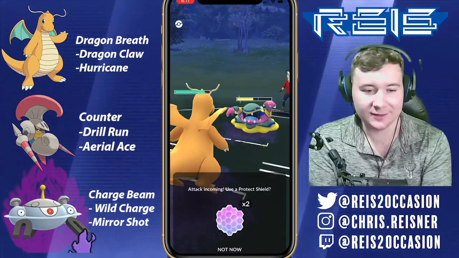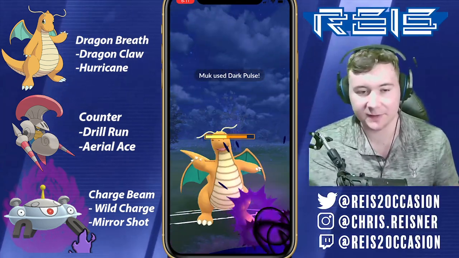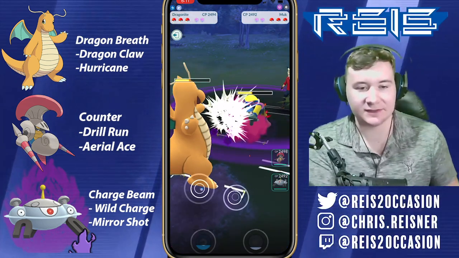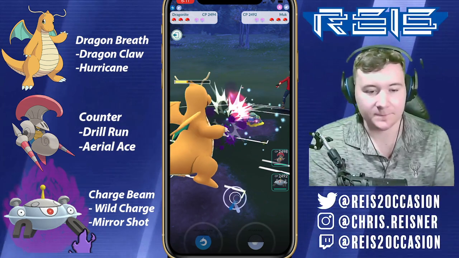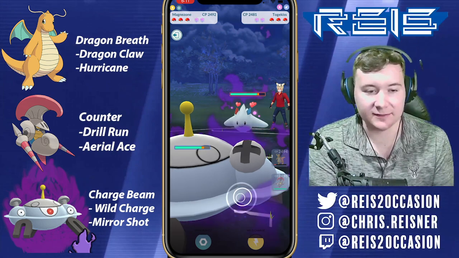Dragon Claw takes out a chunk of health there on Alolan Muk. This is a pretty neutral matchup. Don't really have to shield the Dark Pulse, as you see. Does about half health. In comes Togekiss. Good job reacting on the switch.